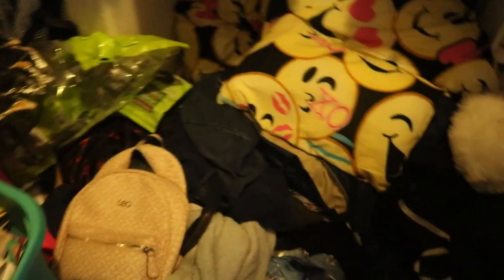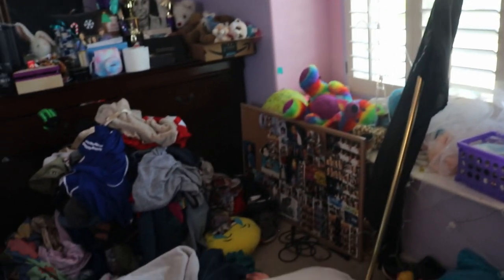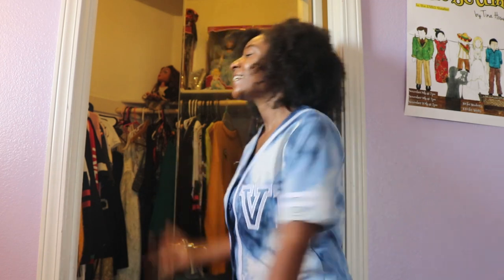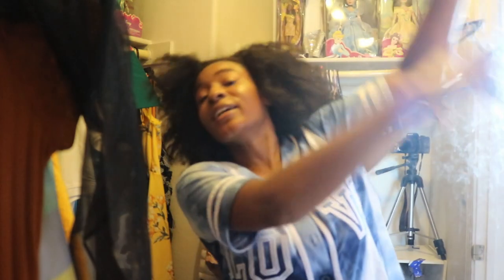So let's get started — let me show y'all this room. I was thinking we could start with my closet and just take everything out off the floor, then get it cracking from there. So I'm going to try to take y'all inside my closet. It's kind of tiny, but here we go. Let's get this party started.